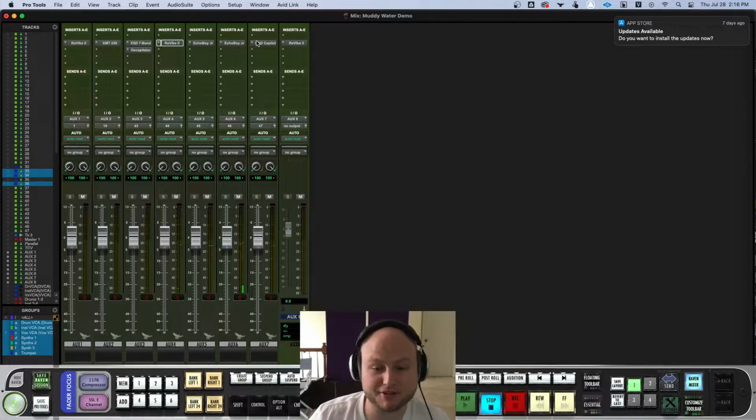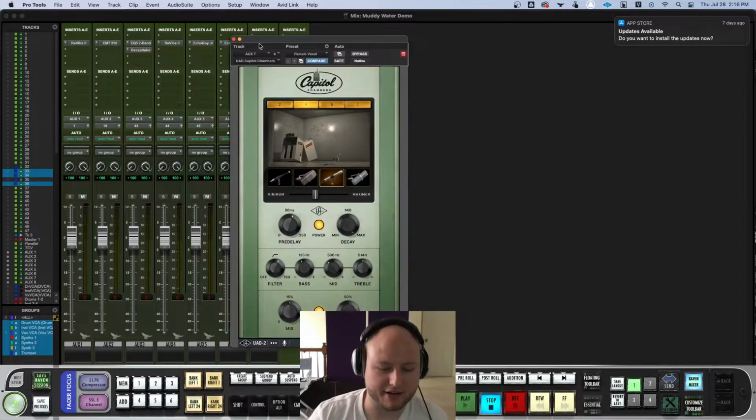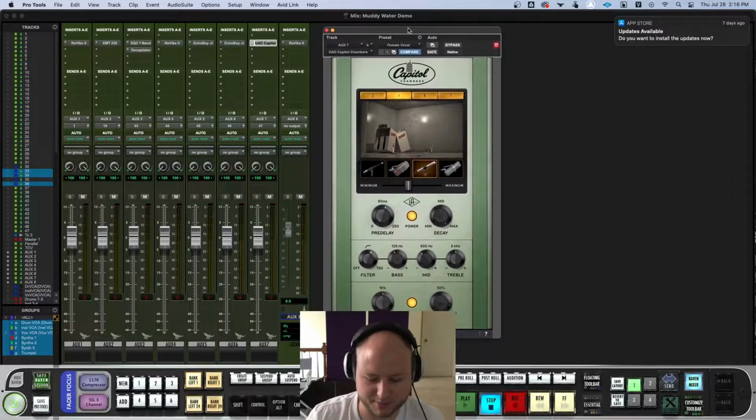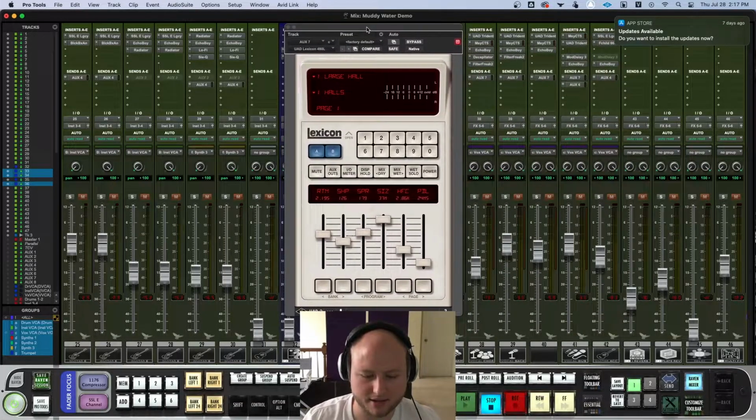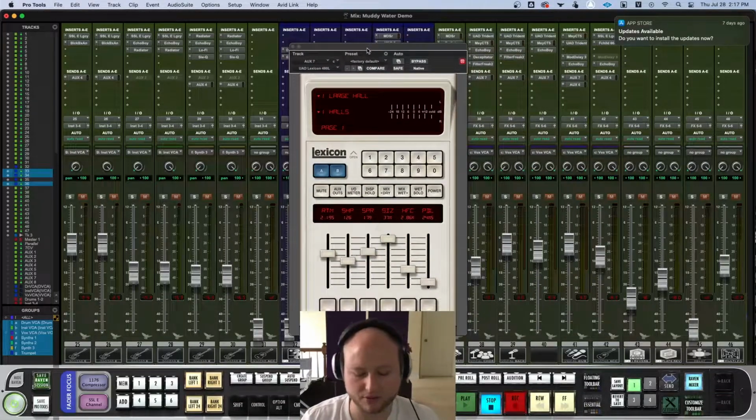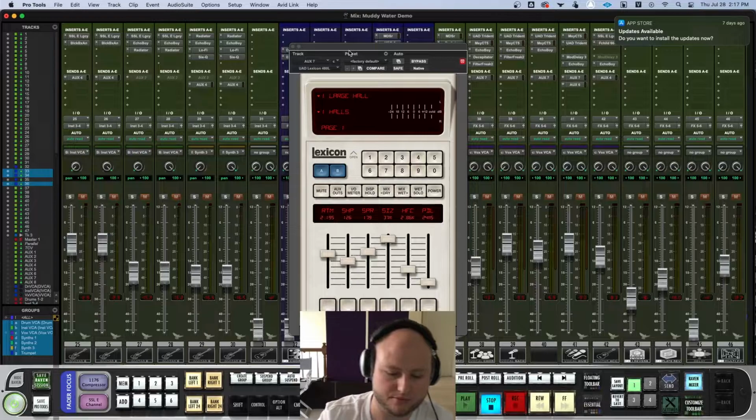So I used Capital Chambers on this song, which is not a very good reverb to explain how reverbs work. I'm going to use the Lexicon 480 for this tutorial because there's a lot more settings on it. It's a lot more detail. It's not just dialing in a vibe or recording a room. So it lets me speak a lot more about what some of the more critical parameters of a reverb are and how you can tune them to how you want them to sound.